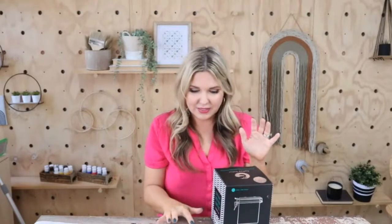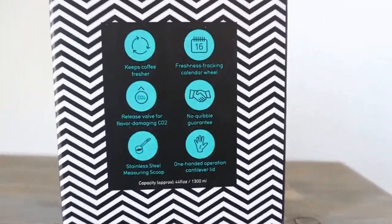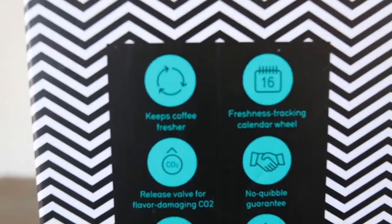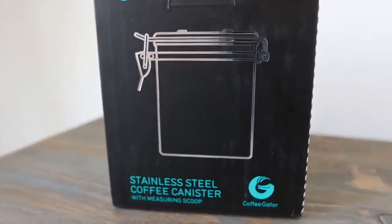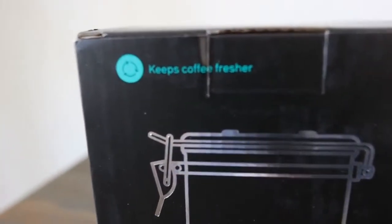Okay, so this next product is a product for coffee lovers. If you know someone who loves coffee, we have Mother's Day, we have Father's Day coming up. I think this is a great option. And I wanted to show it to you guys because today it is 28% off. So this has been the best price that we've seen it at. This is a stainless steel coffee canister. And it's kind of for people who are really into their coffee. It has this airtight lid, so it's going to keep your coffee super fresh.